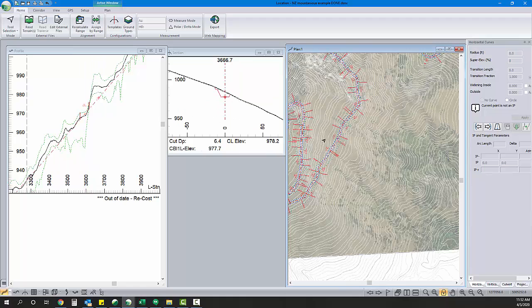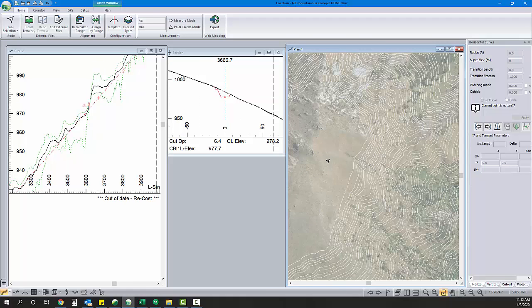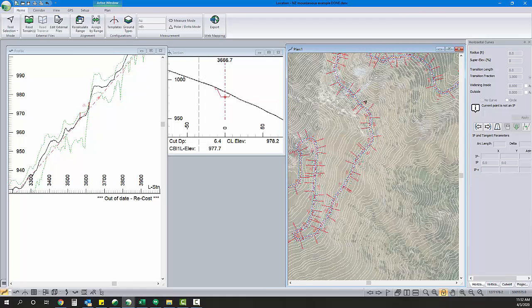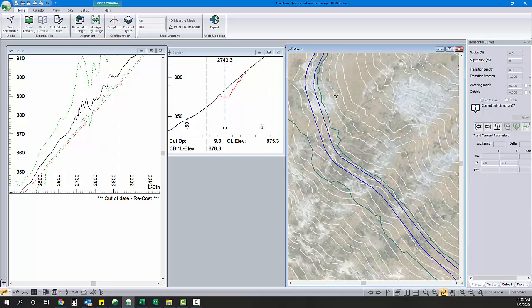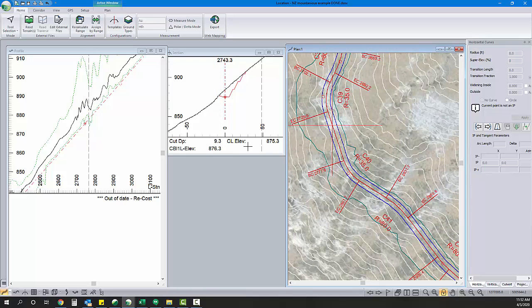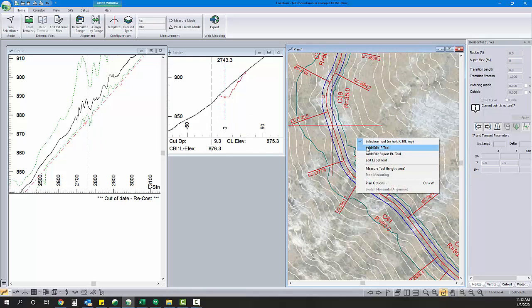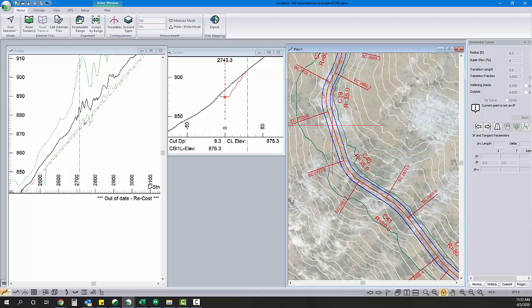Let's look at a section where we've got the road in full bench. So I think right there's a nasty section. Here I just moved the alignment around, maintaining our grade, and of course pushed it into the hill so we don't have runaway cuts. Again, it's interactive, and different views are going to show you what's going on.